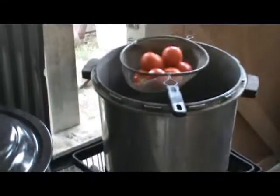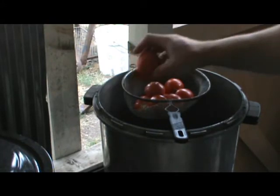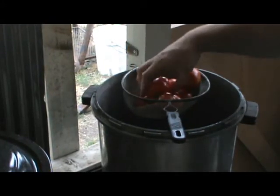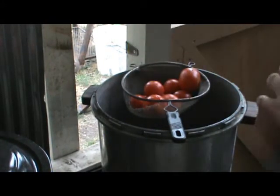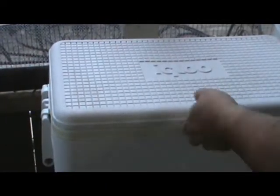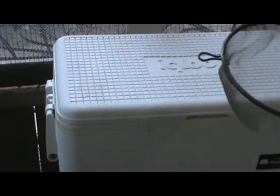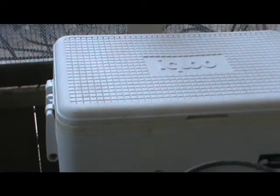Okay guys, that was about 2.5 minutes. And what I look for, which these got just a little bit extra done with the lid on, is I wait until the skin starts to crack. Right now they're pretty hot. So, next step, I'm just going to dump them in this ice water. Like I said, they overcooked just a little bit, but the ice water is going to stop everything that's going on right now. I'm going to put another batch back in my boiling water and just keep cycling through.